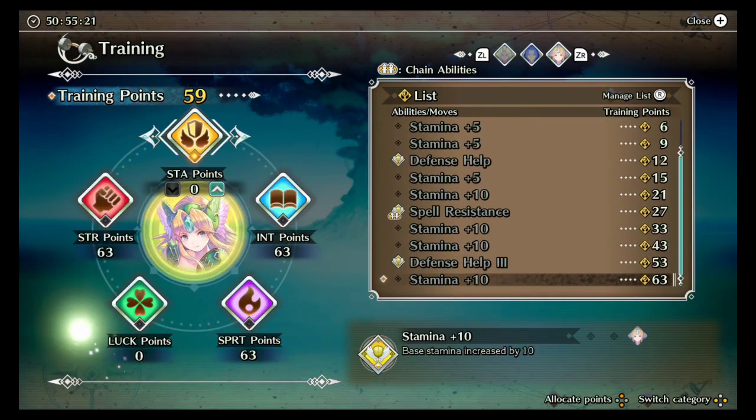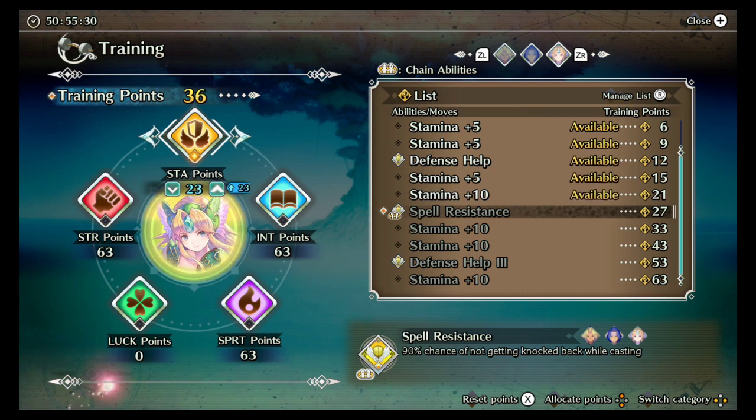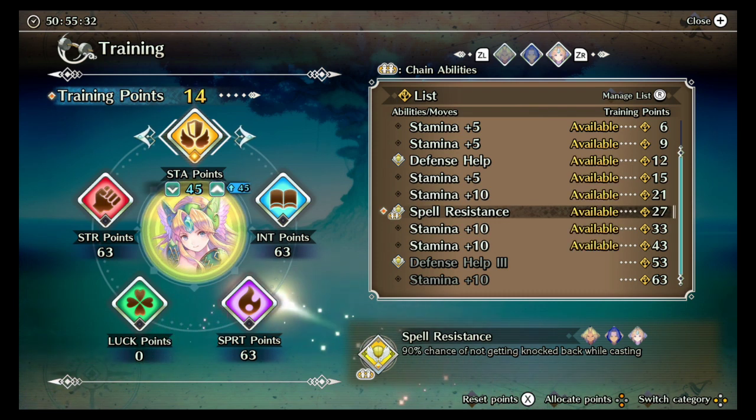Give me stamina, because I think the 90% chance of not getting knocked back while I'm casting debuffs and buffs might be good. Just spitballing here.